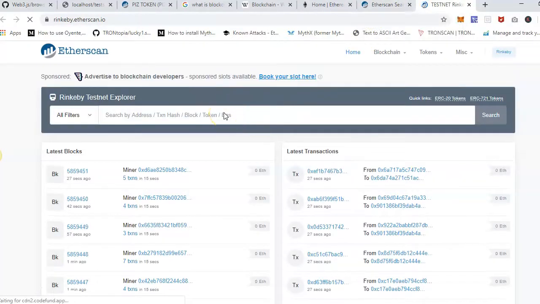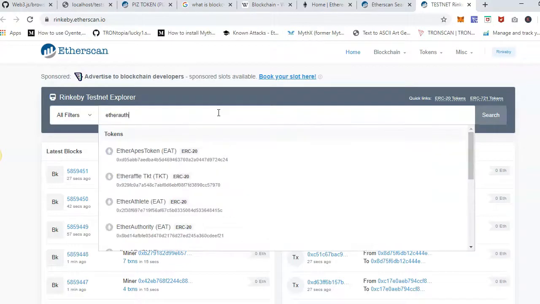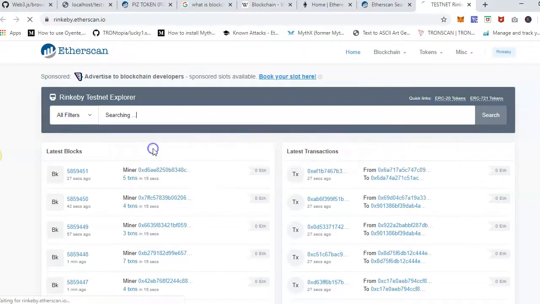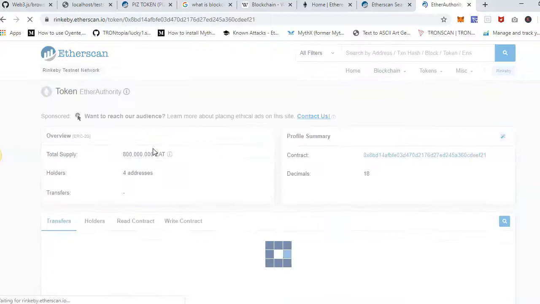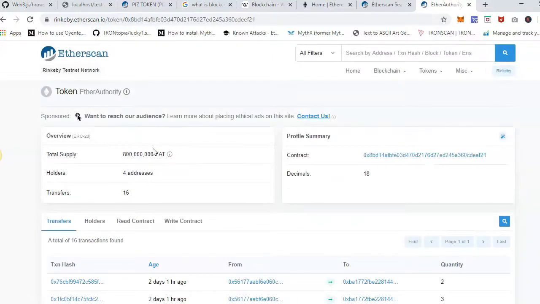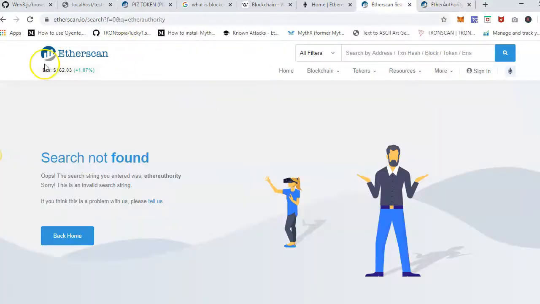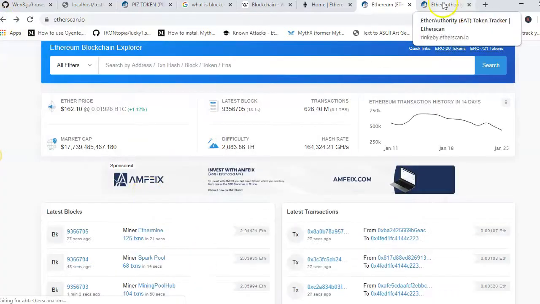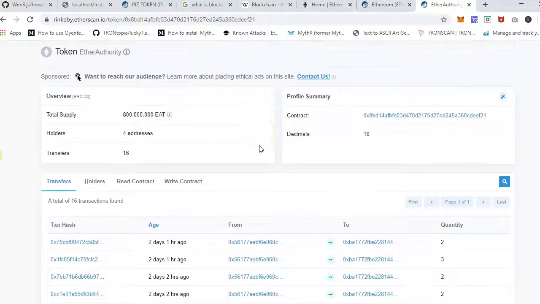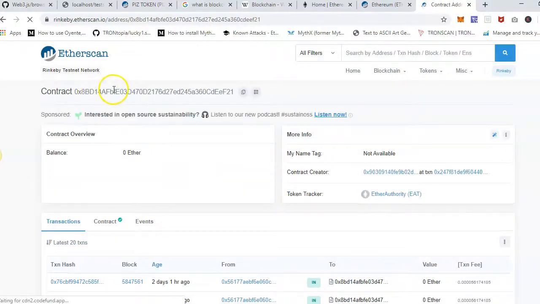So this is another chain, another blockchain, but this is only for testnet. So I'll show you a smart contract, which is a piece of software, a small program that runs on the blockchain, included in the blocks. All the transactions and everything happen inside the block. So this runs on top of the blockchain. Every smart contract has a contract address. This is a unique address for every smart contract.